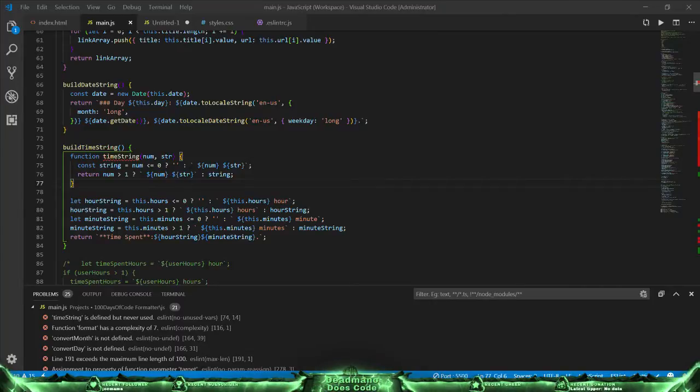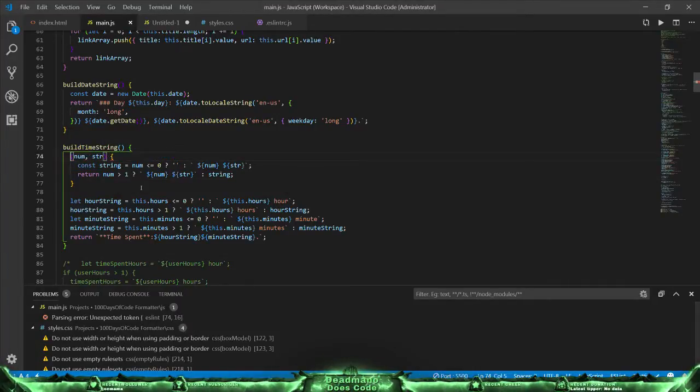Can you have a function inside of a method? Because an arrow function would simply be num string like that, right?